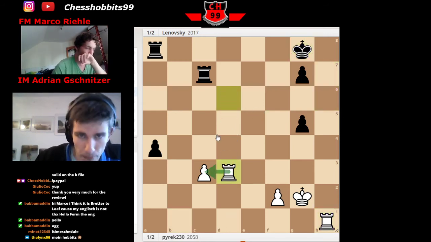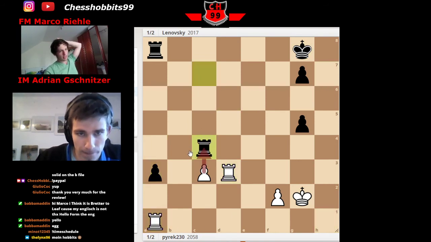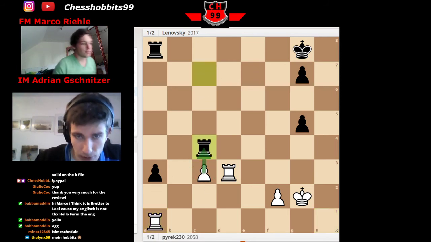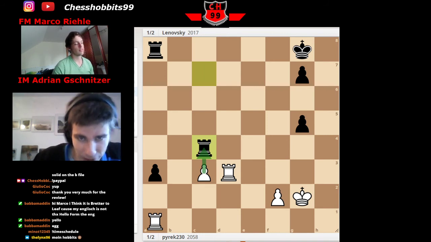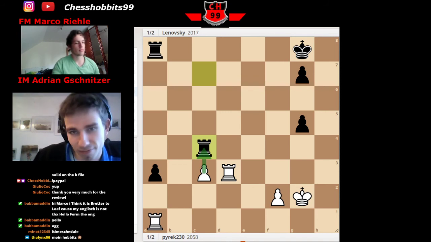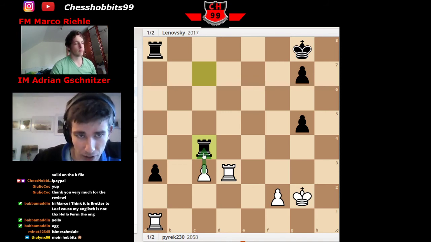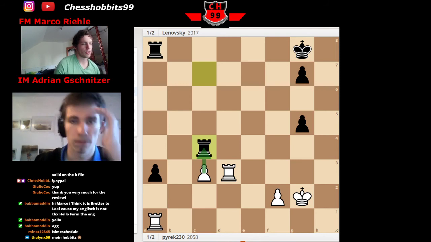And now, protect this c3 pawn. Now, put the rook in front of the a pawn. And also over here, we don't have to speak about who is playing for the win. I mean, black is much better. Maybe it's not enough to win, but I think this should be the line black should have gone for, yes.